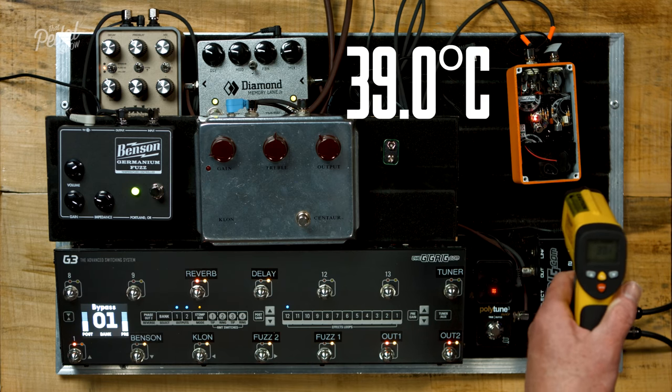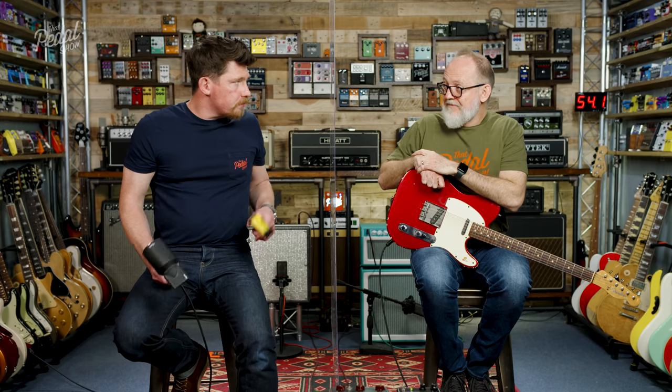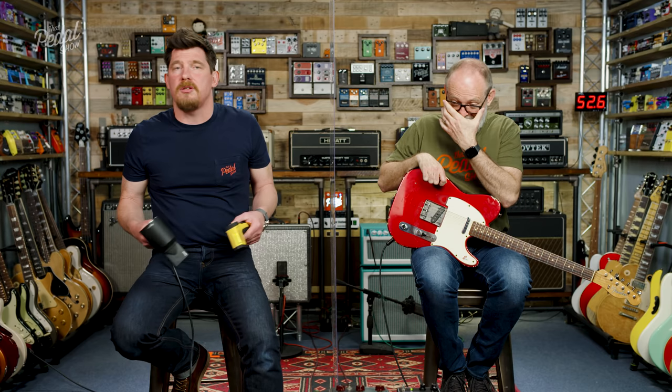The point is to do it. So it's now reading 39 on the back of the thing. So we've gone up almost 20 degrees there. And it's not hard to think that on a sunny stage or something like that, you're going to be pushing temperatures more than that probably. Well, don't forget, inside the pedal. Exactly, because when it's in the box, it starts to heat up.